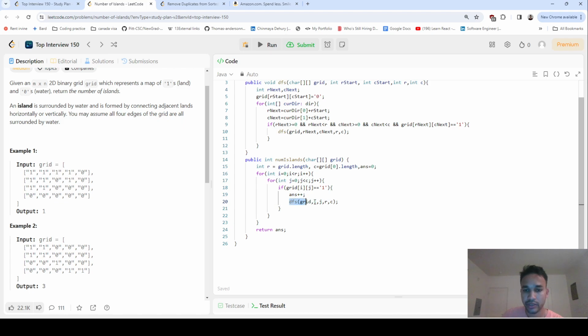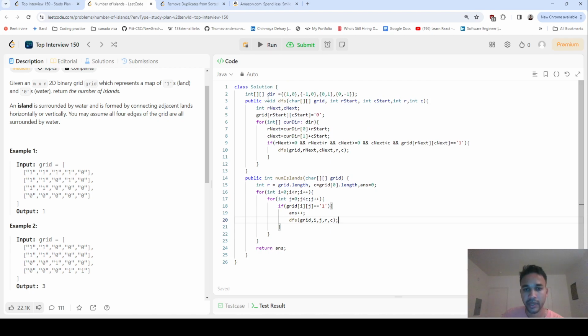This DFS takes the grid as input, and it also takes the row index and column index as input, and R and C are the size of the matrix. R is the row size, C is the column size.